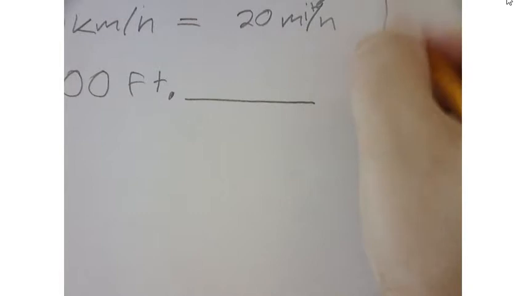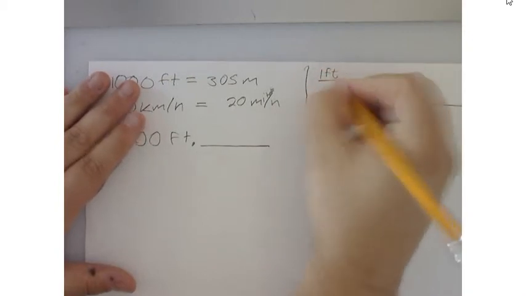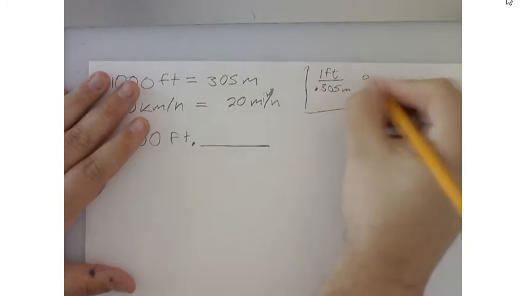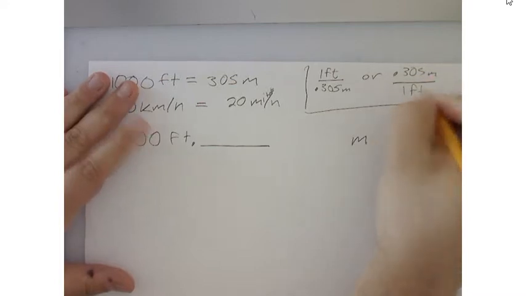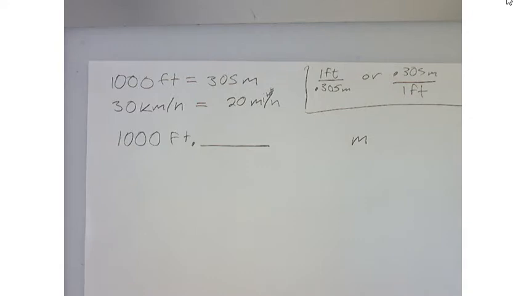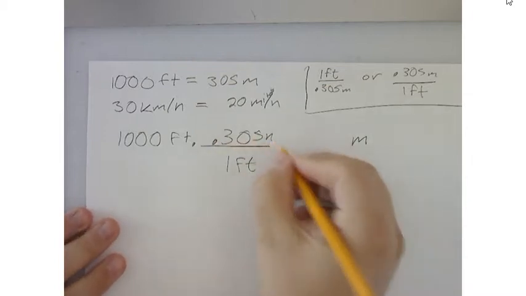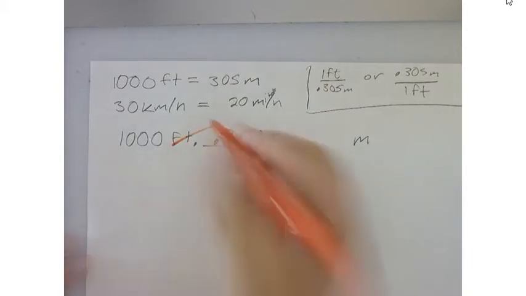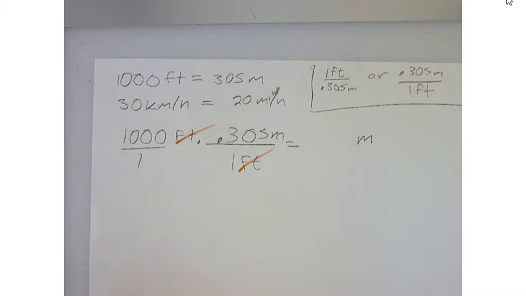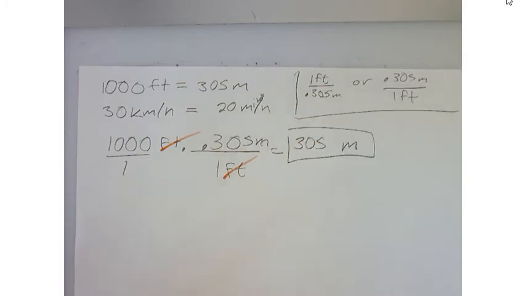Okay. So I've got a conversion ratio and I'm just going to draw a little box over here to the side. 1 foot over 0.305 meters, or I could write it as 0.305 meters over 1 foot. That's how we would write that. Which one of those should we choose to finish this problem? The second one. How come? Because we want to get rid of the feet and have our answer in meters, right? Just like cross-canceling, we're going to cross-cancel the feet. And this is really 1,000 over 1, and when we multiply that straight across, we do in fact get 305 meters all over 1, which is just 305 meters. That's pretty good, right?